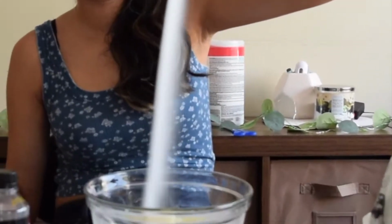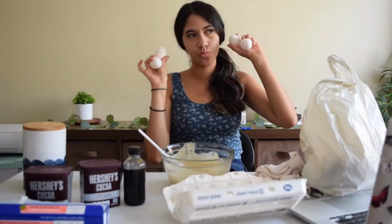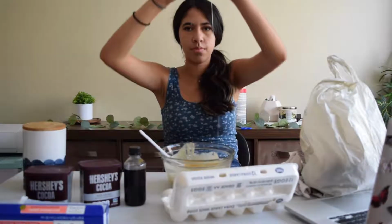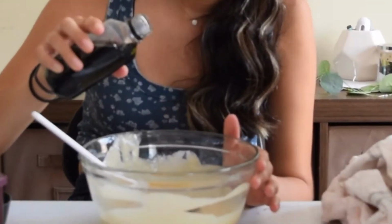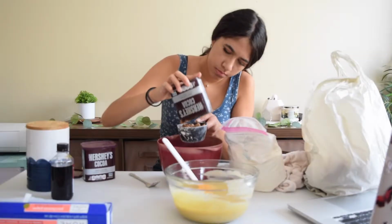Here I am making the ice cream sandwich. I don't really know what I was doing. I was just randomly dancing around and making 2 giant cookies for an ice cream sandwich. Yeah, I know, it's pretty weird. Yeah, just enjoy these few clips of me making the ice cream sandwich cookies.